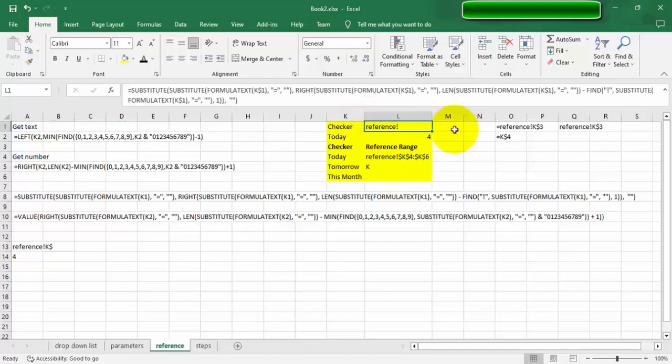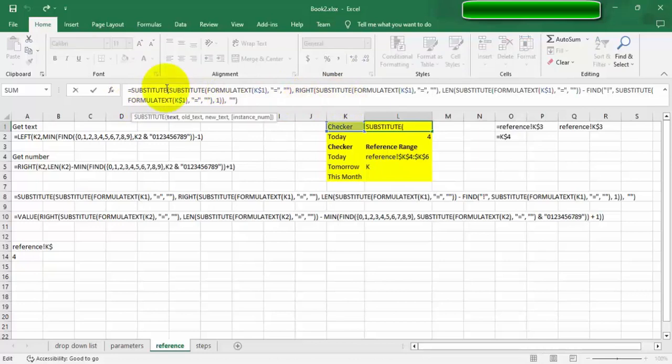So the next one is slightly different. I changed it slightly over here. Basically I just want to get the reference here. From here I use a lot of nested SUBSTITUTE, you see, substitute and substitute. Basically this substitute over here replaces the MD. First of all, I get this substitute over here. From the text, I get this one. I remove the equal sign, so it just becomes like this.